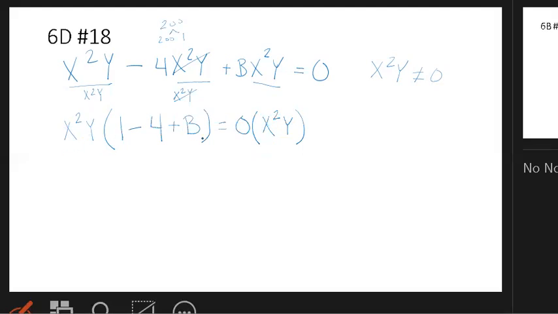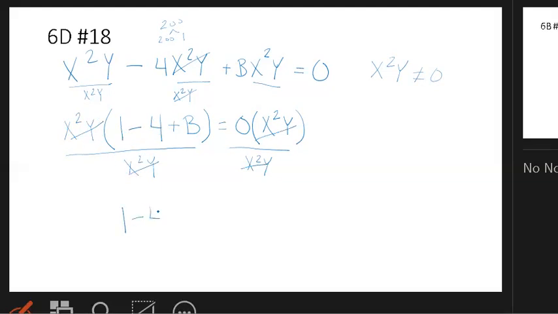Now that we have the x squared y on both sides and it's multiplied by everything, we can divide it out. So we can say x squared y on this side divided by x squared y on this side. I'm doing it to both sides of the equation. So this cancels and this cancels. I can do it over here because these are factors. Everything here is multiplied together. I can't cancel out a 4 in the middle of it because that's not multiplied. But the x squared y was multiplied by everything. So when I divide, I can cancel it all the way out.